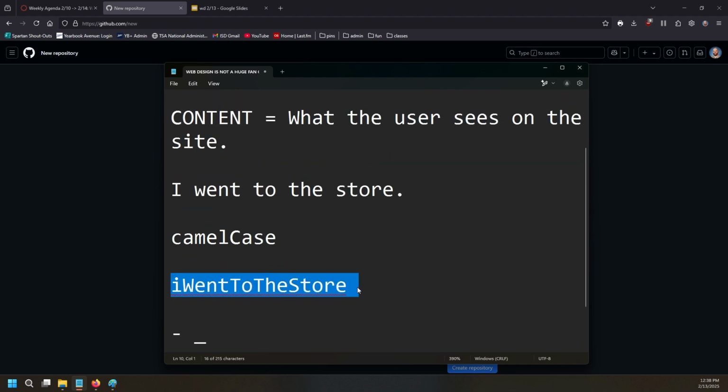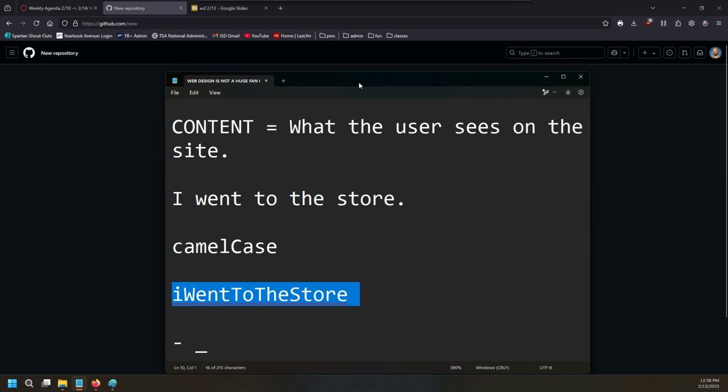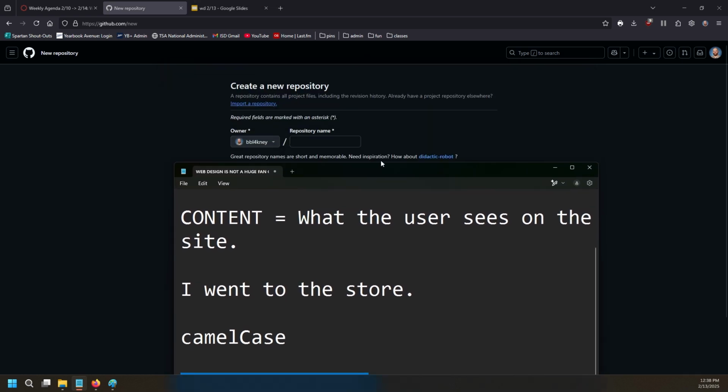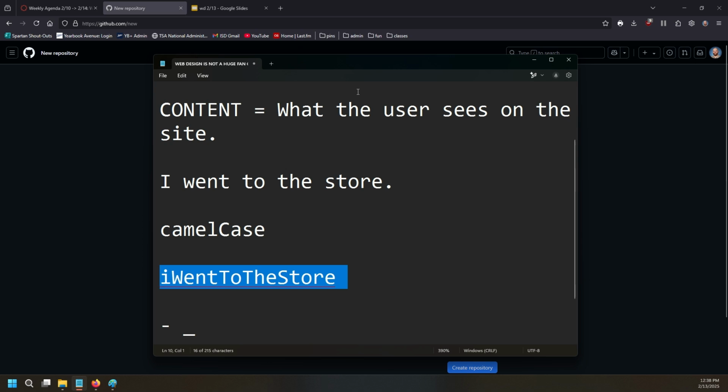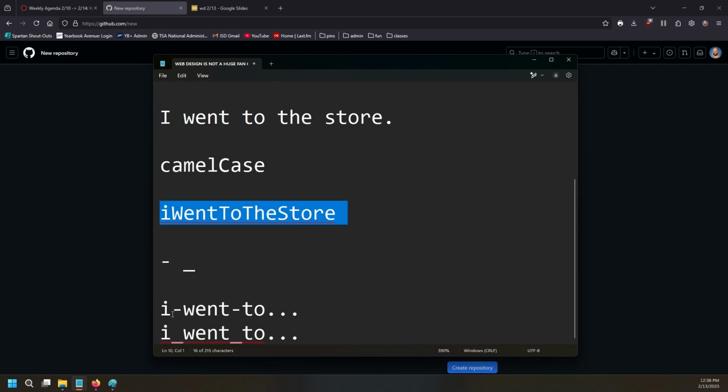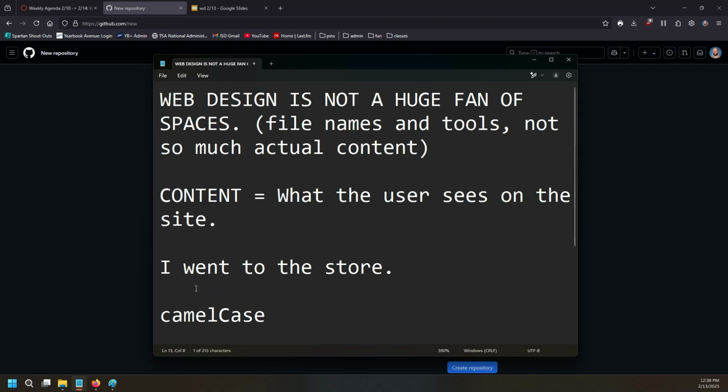By doing this with your file names and with your utilities like a repository, like a bucket, it allows the computer to better understand what you want it to do. It also, if you're sending websites to an older machine, maybe something more grandparent speed, the computer can more easily understand what you're asking of it because it has the simplicity of, oh, I know for sure that's a space. It can't always guess what this means.